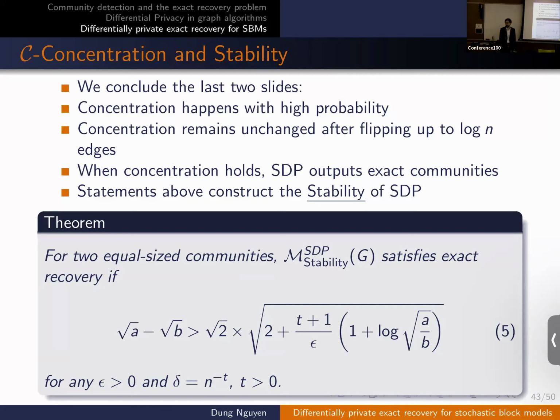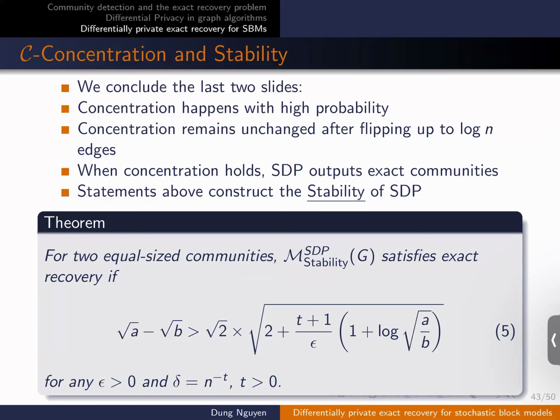They prefer delta to be smaller than 1 over n. You require delta to be smaller than 1 over n? Yes, that's the convention in differential privacy. There will be some situations when you lose privacy if you don't set delta small enough. In theory, it can happen. So this is the convention in the differential privacy community to set delta equal to some inverse polynomial of n.